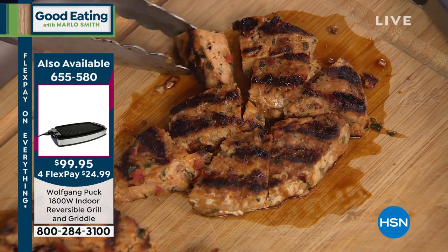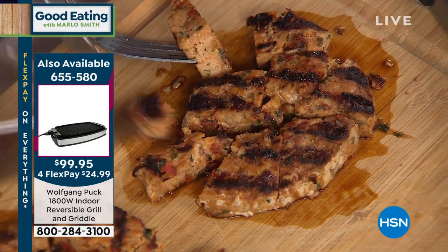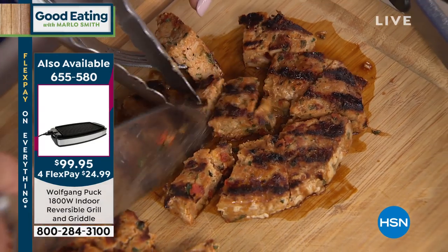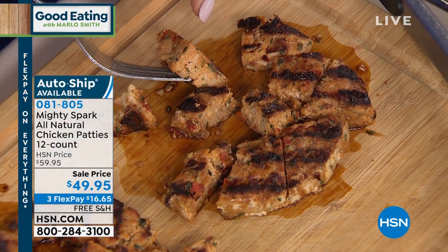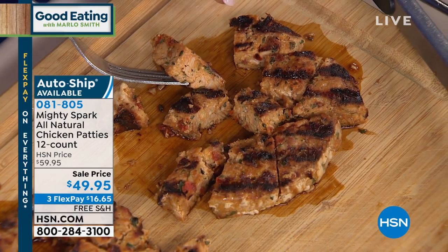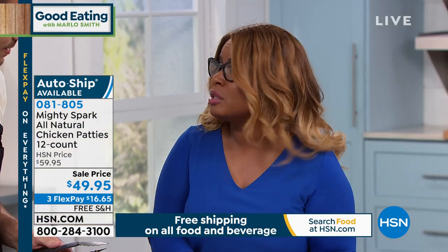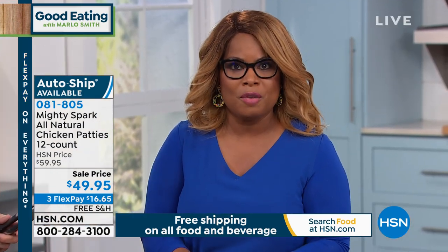But you can see all the natural herbs. So you talked about the tomatoes and the basil. Sun-dried tomatoes, basil, garlic, and just the right amount of garlic, so it's not overpowering. It tastes fresh from the garden. It's perfect. By the way, in the bruschetta, I haven't tried any of this. This is the first one that I've tried. Just from the first bite, you're going to love these. If you want the bruschetta, about 200 of you will be able to order it. Remember, it's a 12 count.